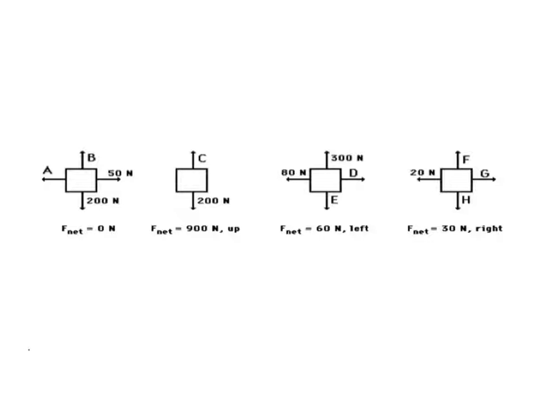Hey guys, these are for the diagrams from the PowerPoint notes, and we are just looking at the overall net force on these objects and labeling the values for each of the missing forces. So this first free body diagram, we are given a net force of 0, and we are missing 2 of the arrow magnitudes. So since our net force is 0, that means that all of our forces need to be equal and opposite. So for A, it would need a force of 50 newtons, because that's what's opposite of it, and then B would need a force of 200 newtons.